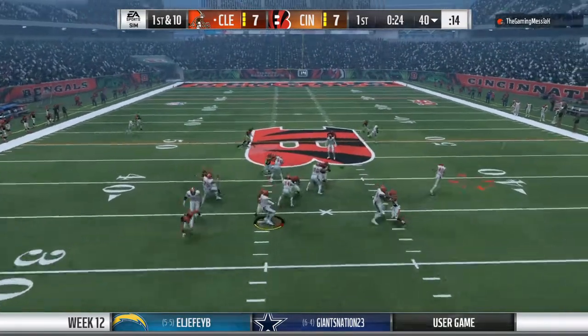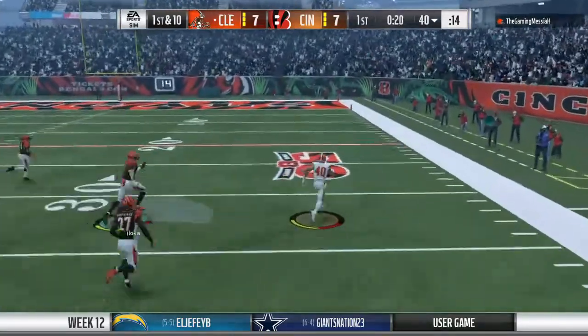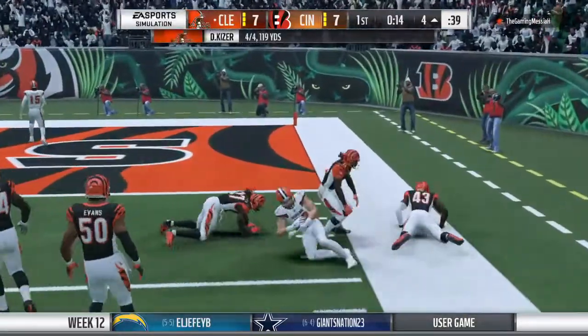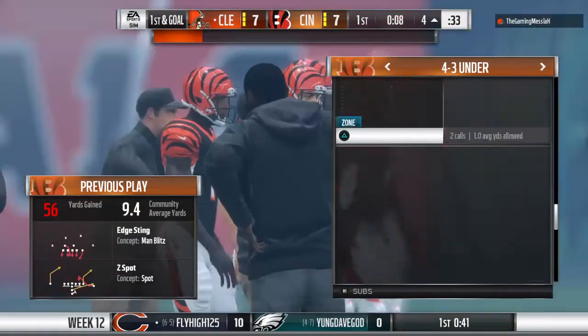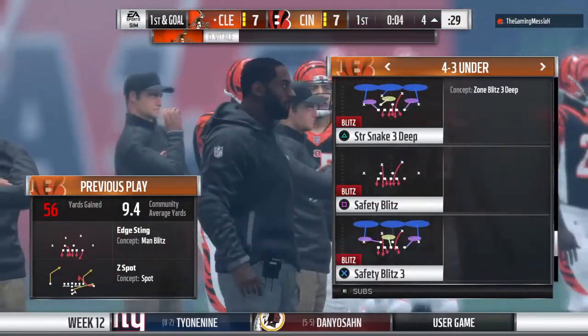To throw, Kaiser. And he's going to drop this off to his fullback. And he takes it down deep into enemy territory. A big play there on the catch and run. 56 yards.